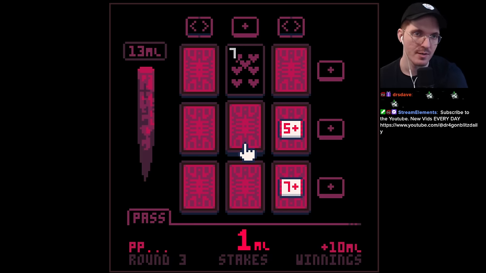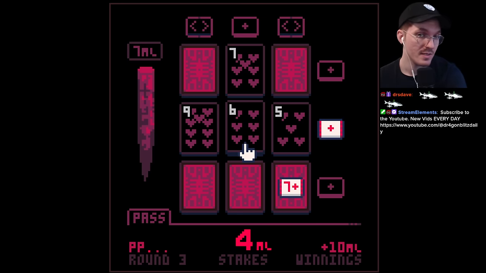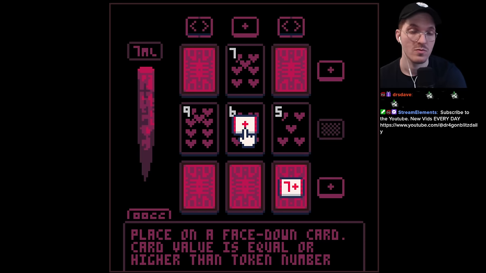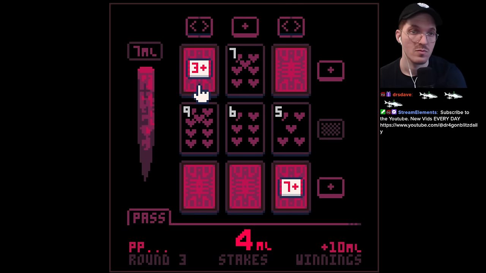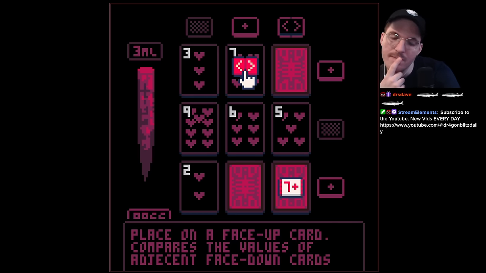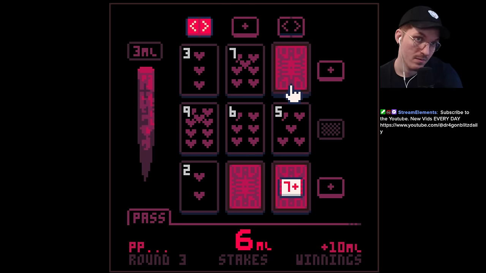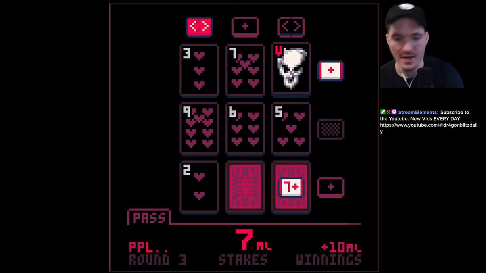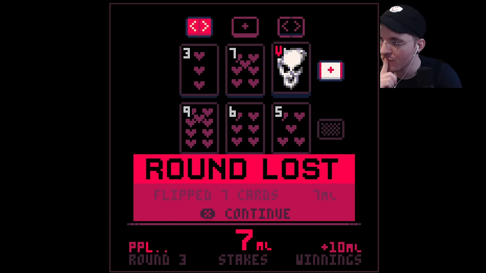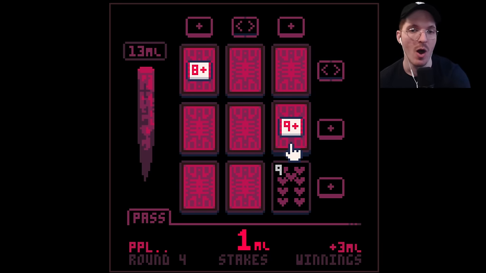7+ when we already have 7 on the board. 5, 9, 6. Three, two. Maybe I save that? Fuck. Unlucky. I lost 7 for that. That fucking hurt.